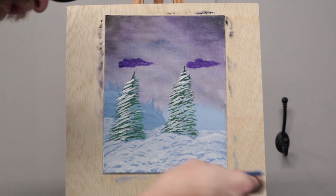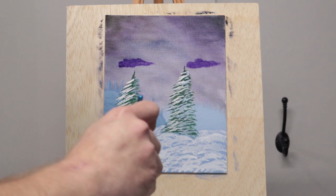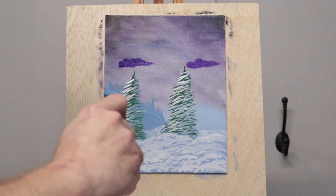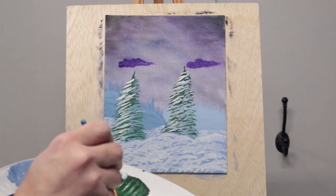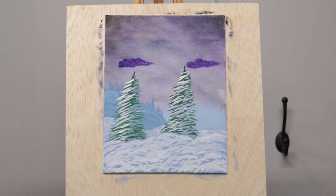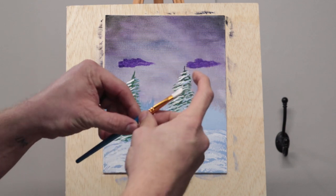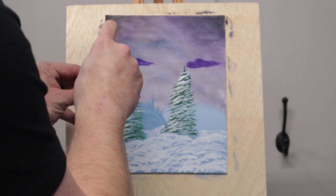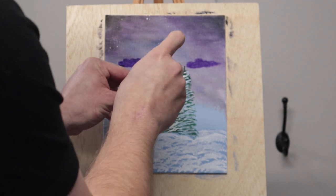And we're going to pull a lot of water in here, and we're going to try to get rid of as much excess as we can while we mix, because we want to make sure that we have this really runny white. And now the fun part. You're going to take your brush and you're going to pull your finger and you're going to pull these bristles back, and it's going to spray onto the canvas like this, just like that. And we're going to do this a couple of times.